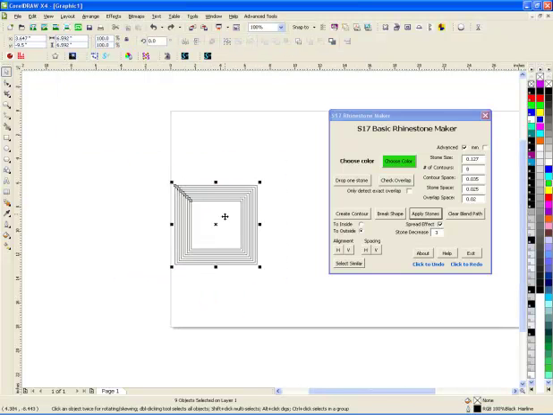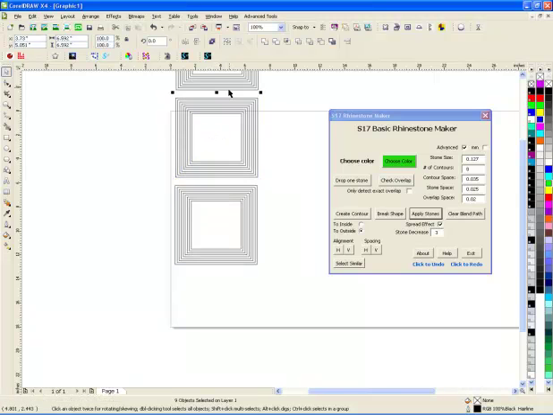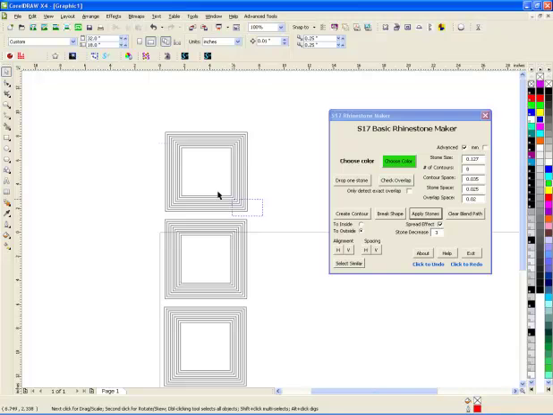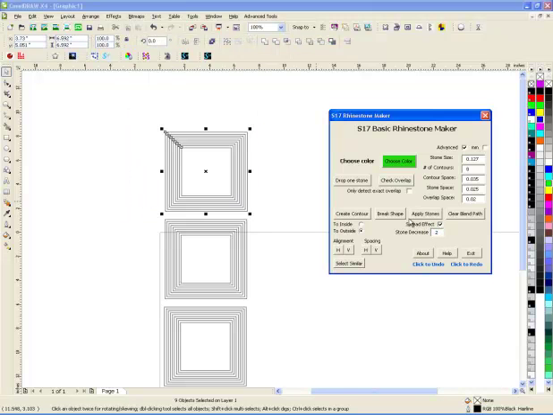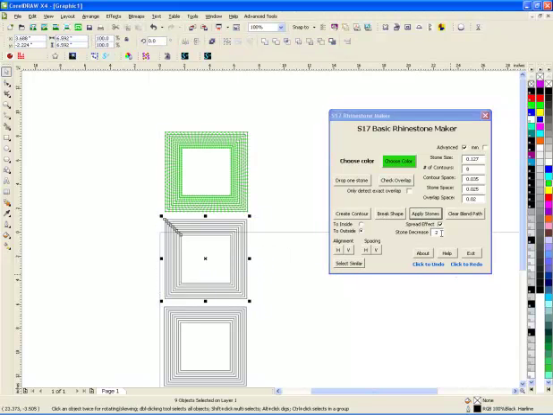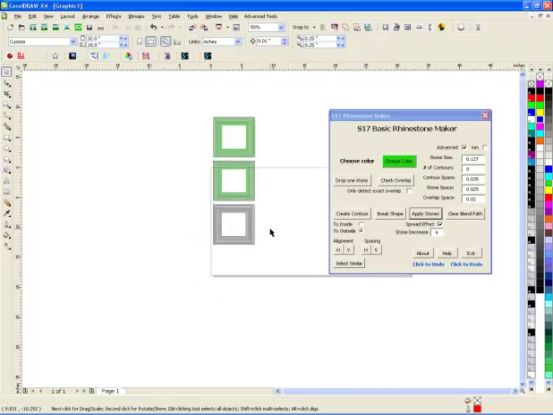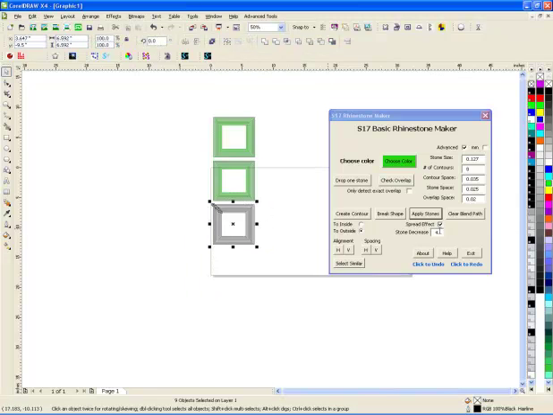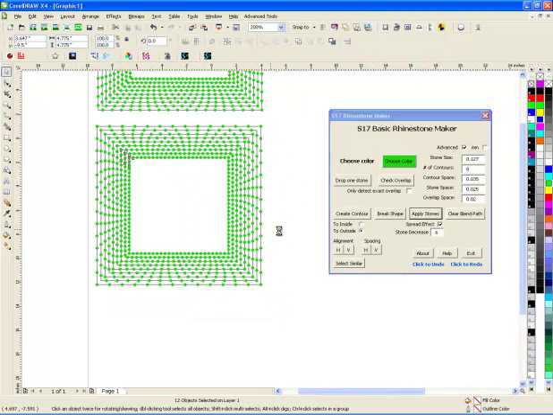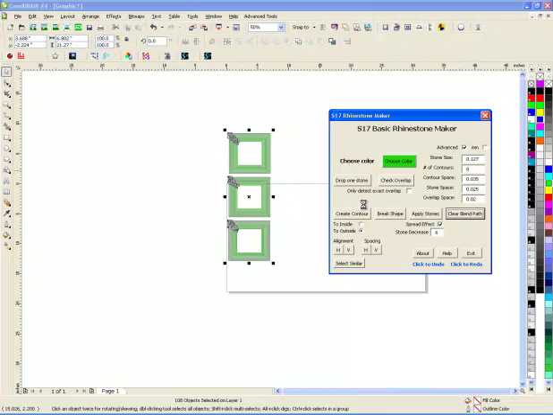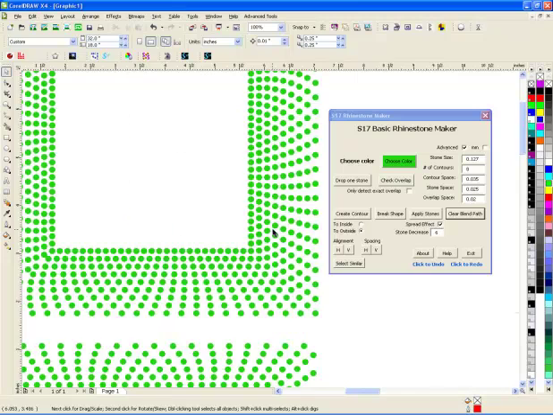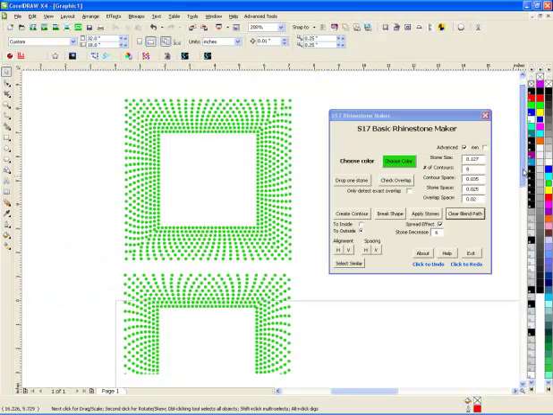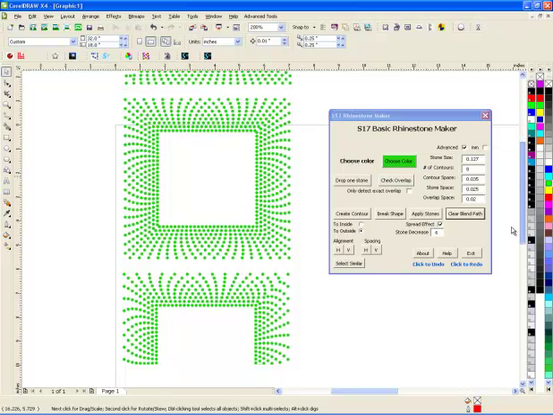Let me make a couple of these so you can see what the difference is. I'll make one here, one there, and I'll just change the number so you can kind of see what it looks like. So I'll do a 2. Oops. Apply stones. Let's do a 4 here. Apply stones, and let's do a 6. Okay, and then I'll take all these and I'll clear the blend so you can see what it looks like. So just by decreasing that number, you can see that the pattern looks slightly different in each one. That one, and this one.